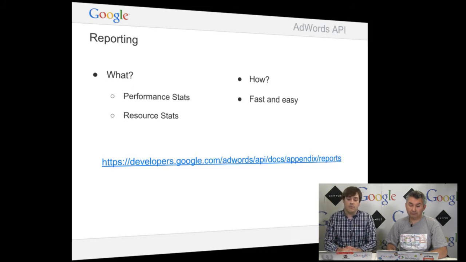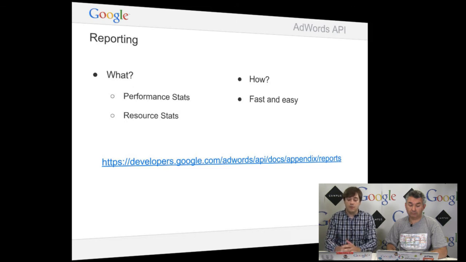So you'll be able to get information about what you paid cost per click and also how you're spending overall. They also come with resource statistics or multi-point resource data. So for instance, if you want to just retrieve all the information about your keywords that are there, then you get that information back.